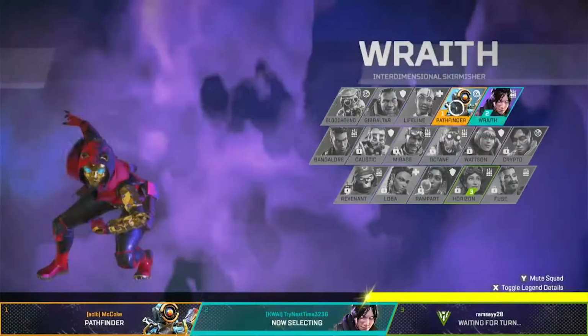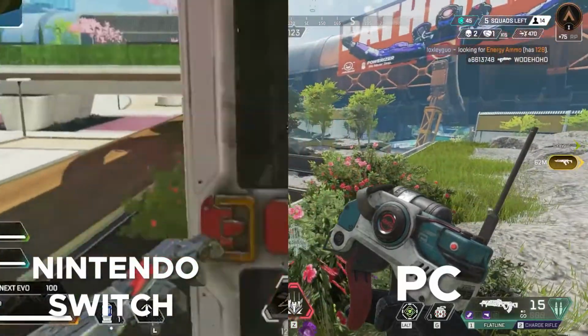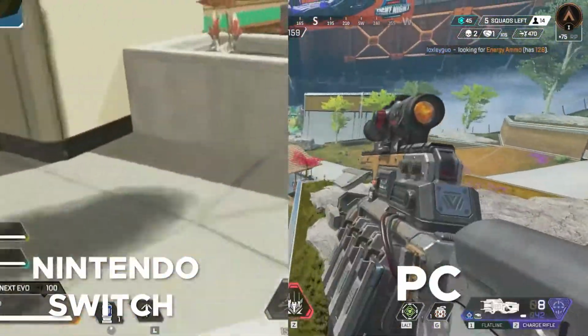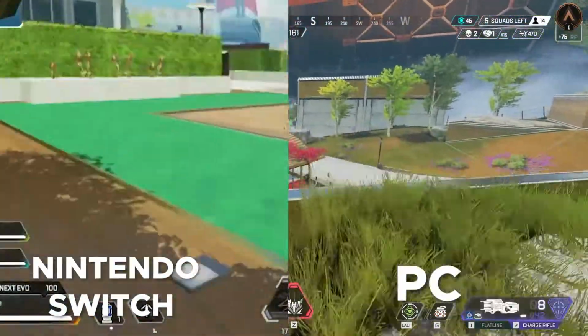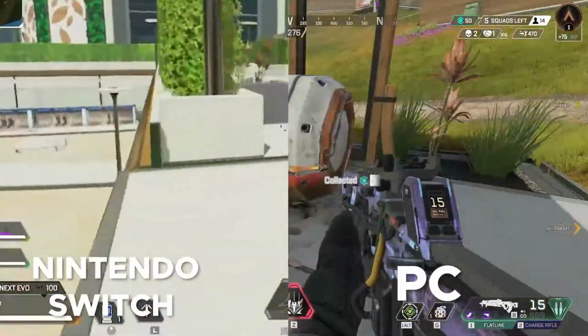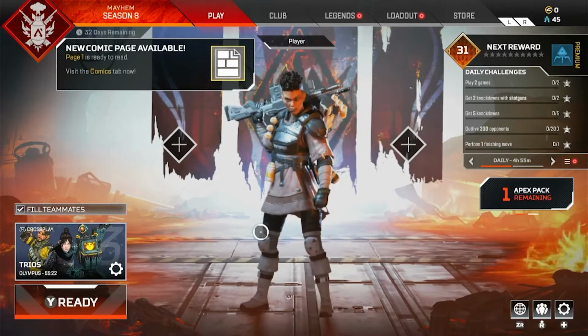To further compare the graphics, here is a comparison. As you can see, in the PC version, you have a lot of textures, unlike on the Switch, where it feels like you're playing an Xbox 360 game. No offense, Nintendo.